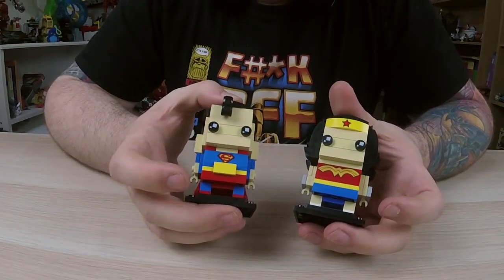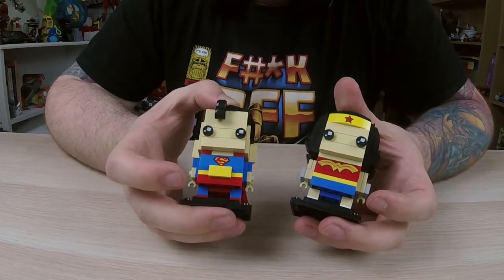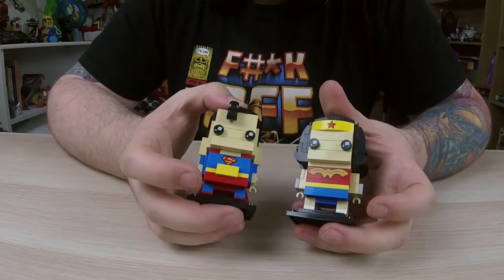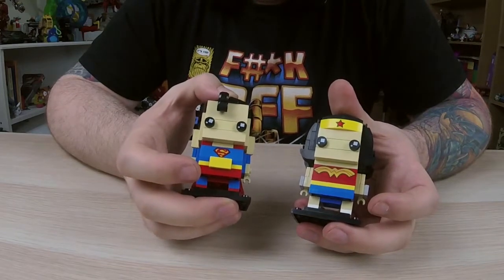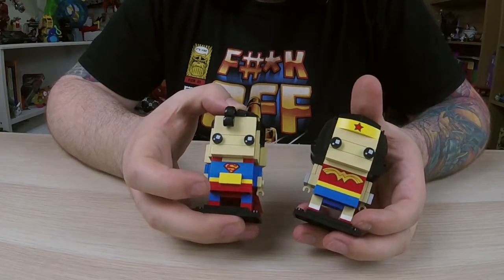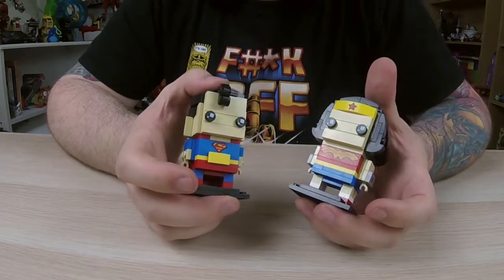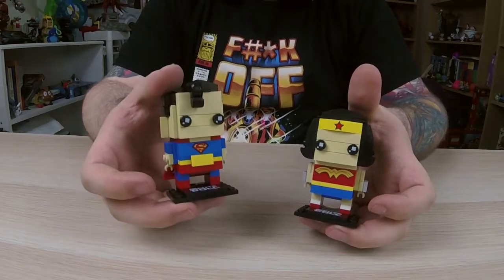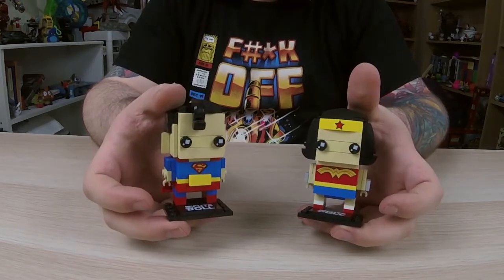I'm glad I got them cheap. I don't think I'd want these as full price Brickheadz, not what they're charging for them now in the second hand market, but they look good. It's good to have them in the collection. And with that, I've not got much more to say on this one, so I will leave it there.